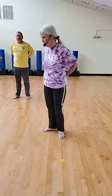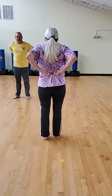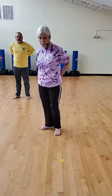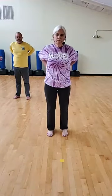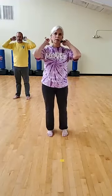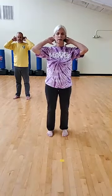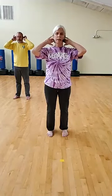And then I'd like you to take your two fists and put them back to your tailbone. And you're just going to circle at that tailbone and move up to the adrenal glands and kidneys and back down. And continue that up and down movement. Then take your two fingers, one on each hand, and just tap on the occipital bones, behind the neck, behind the head. Releasing any tension. A lot of people hold their tension here. Try to let it go.